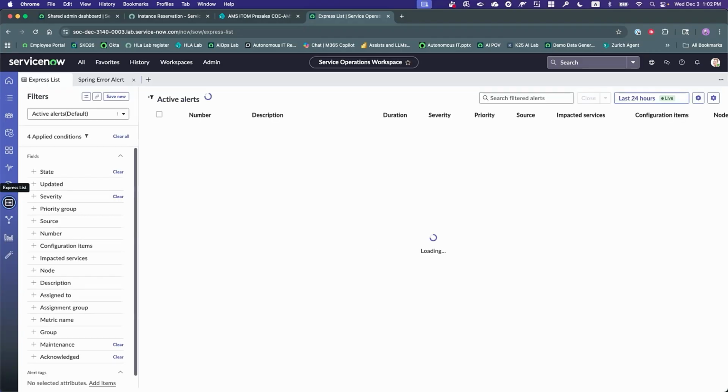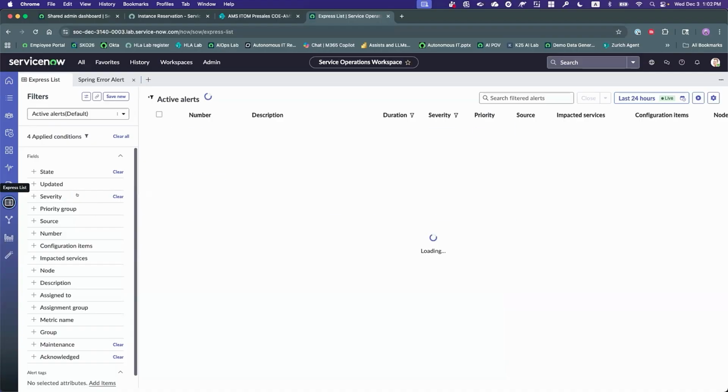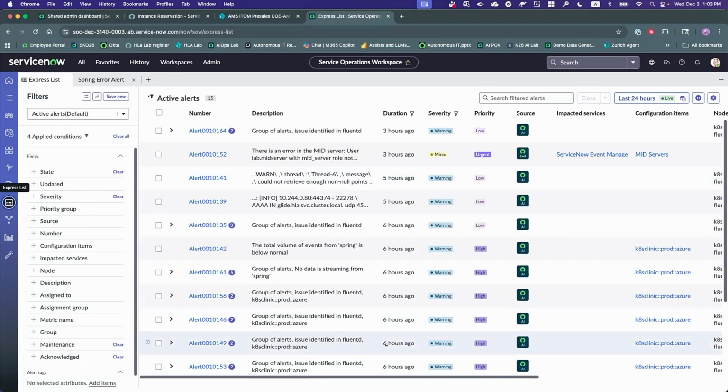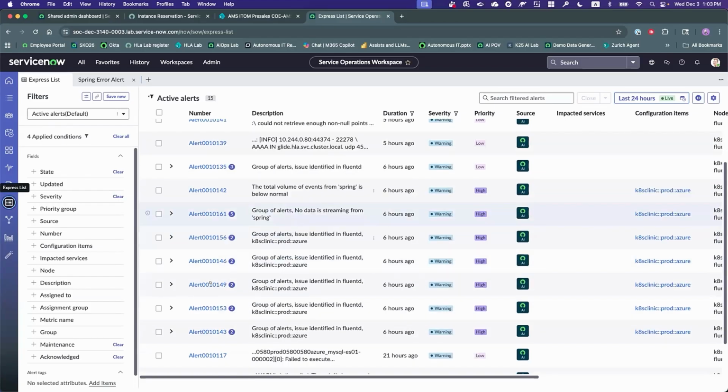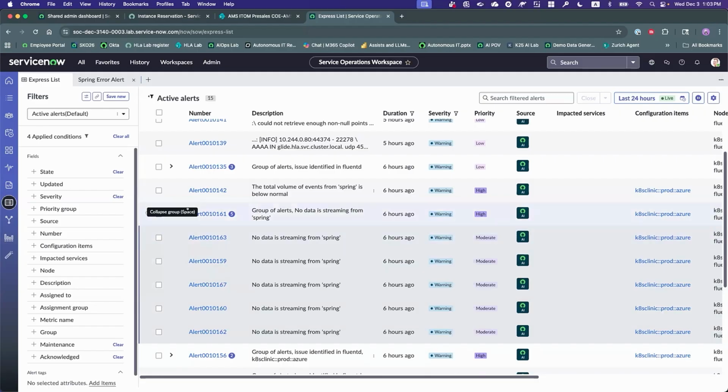express list. So if you pick the express list from the left-hand side, this is where you can see the list of all of the alerts that comes into your system. This is usually where the operators go to triage the alerts, get some information regarding the grouping. So the number that you can see in front of each of these alerts are the alerts that are grouped together. So for example, this is the primary alert that came in, and then there are 5 separate alerts that came in as part of the related to the primary one.